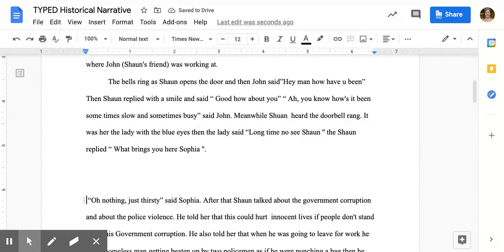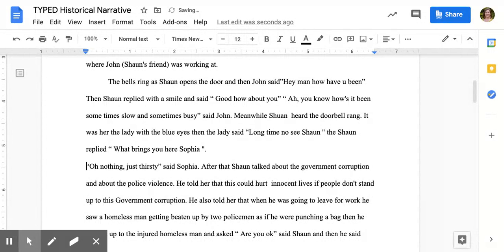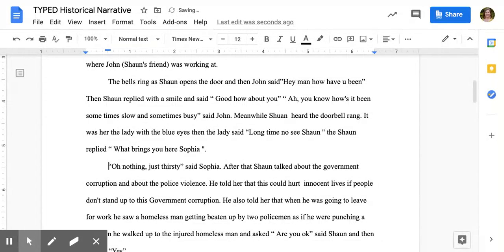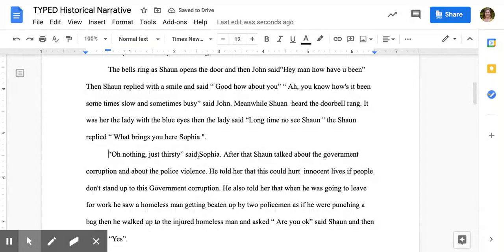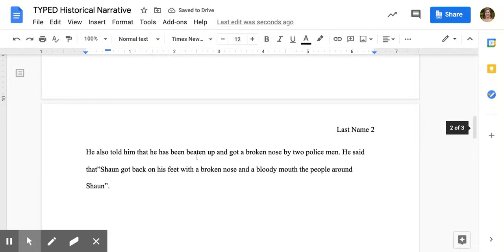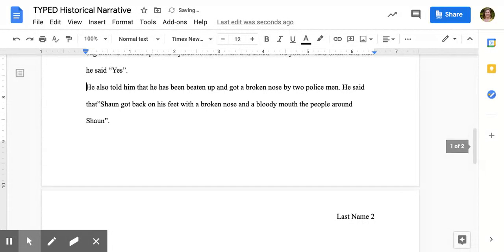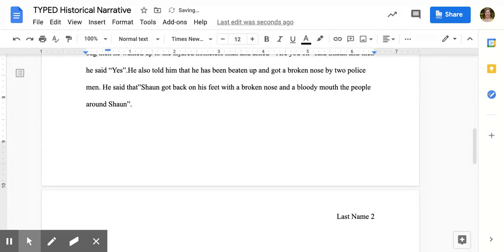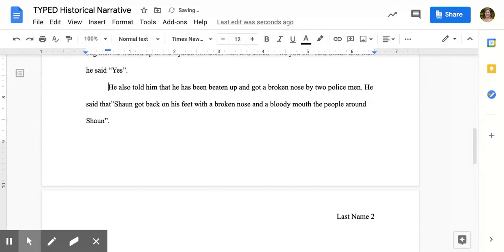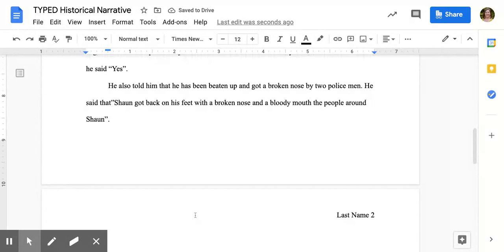I'm going to go through. I'm going to make sure that I have done that for my entire document. And as you can see, it did that automatically for me. And then this one kind of gets left off from the other part of the page. So I'm going to make sure I have that cursor meet up with the previous paragraph, hit enter once, and then I automatically have it indented.